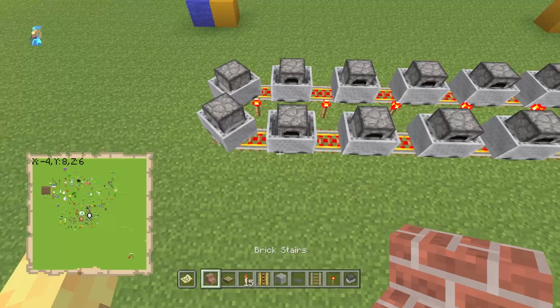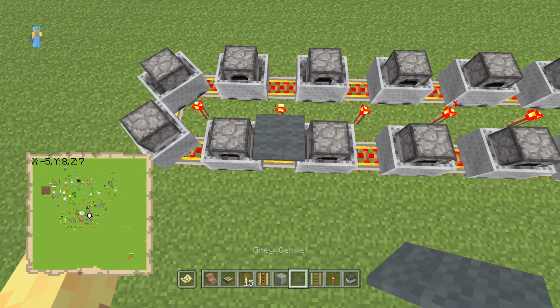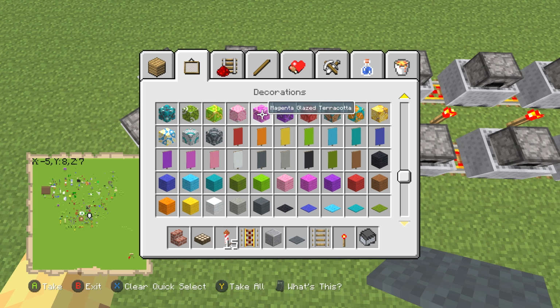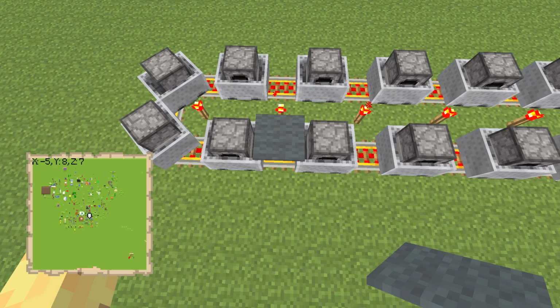So first of all, how do we actually cover up the things? You do that by using grey carpet. Again, grey carpet blends the best. You might decide grey carpet is better for your build, or black carpet makes a better conveyor belt, or anything like that, because the colors can be closer.